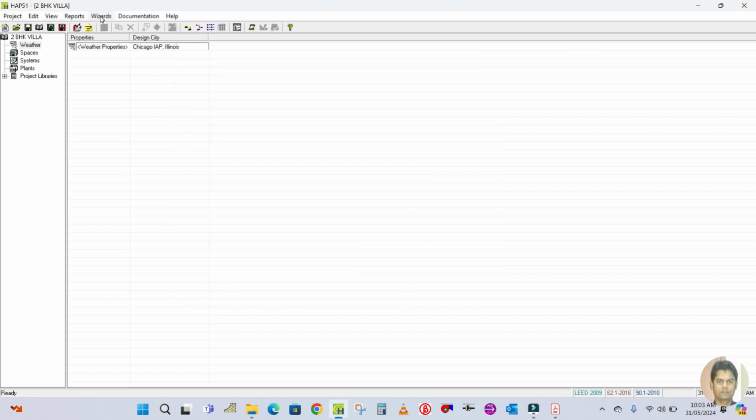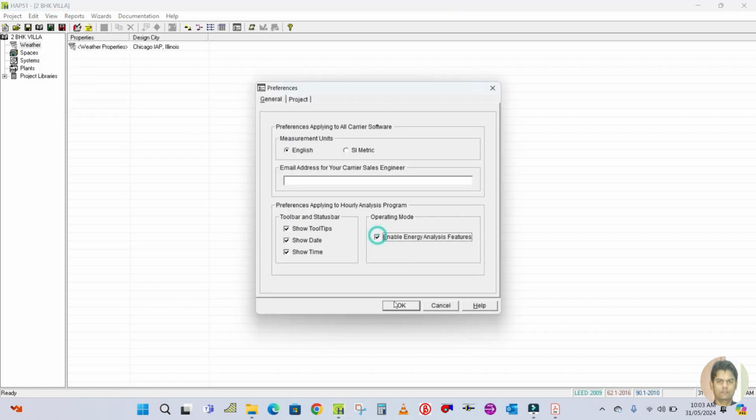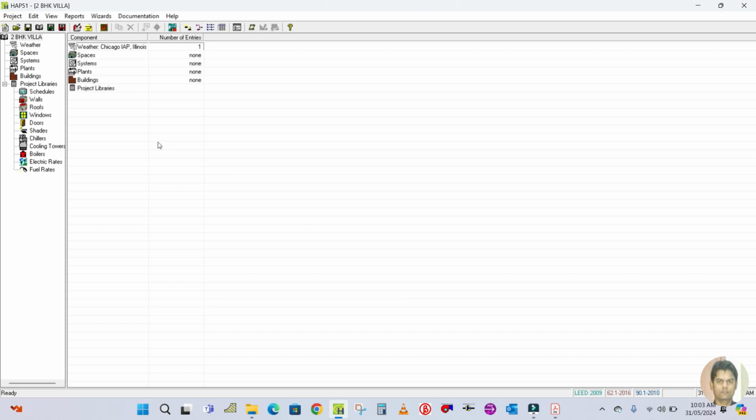Go here to view preferences, and just check this. After checking this, you can see there are so many electrical parameters also active here. You can see the fuel rate, electric rate, boiler, cooling tower, etc., chiller as well.